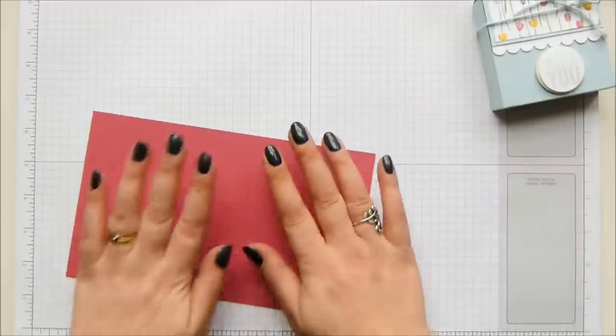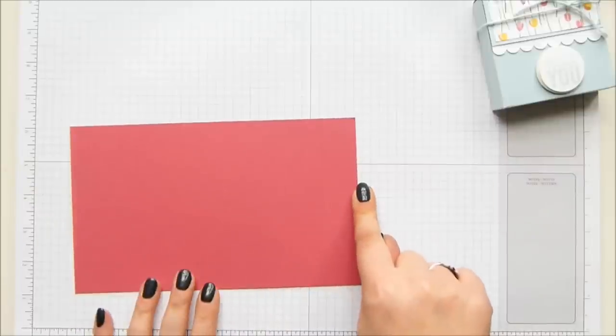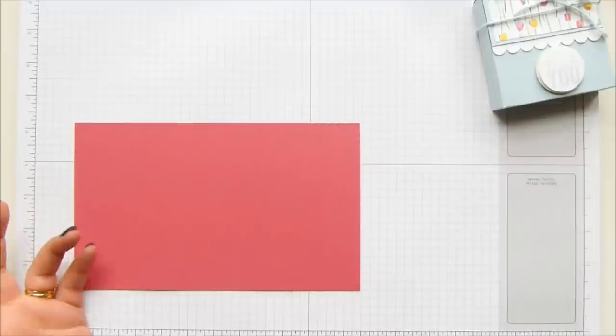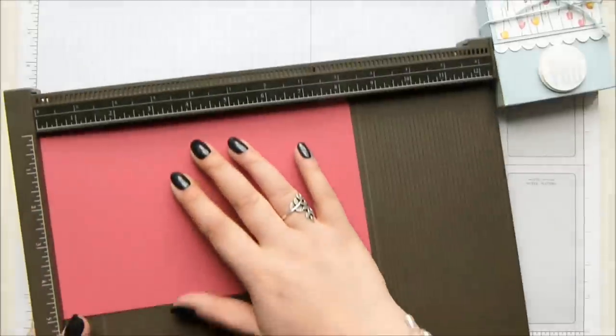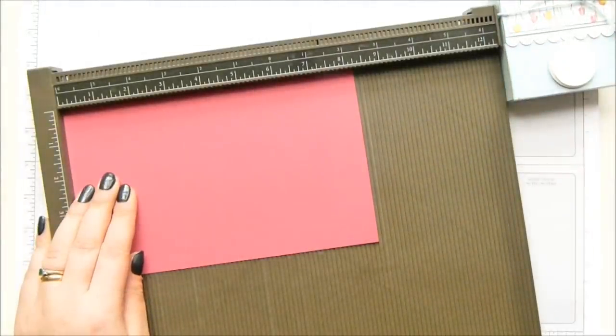I'm just going to put that out to one side. The piece of cardstock you need is 8 1/4 inches long by 5 inches wide, so that's the full width of British A4 cardstock, and obviously you can get plenty from a sheet. So, 21 by 12 and a half centimeters.